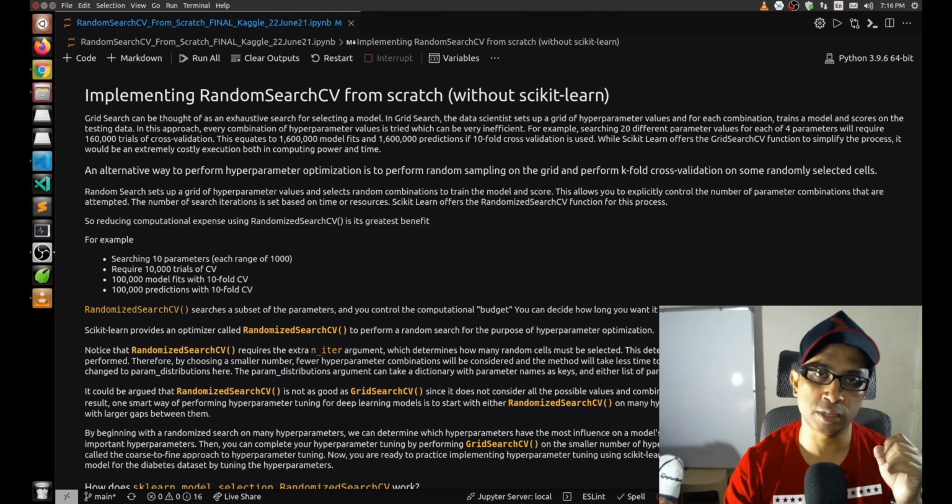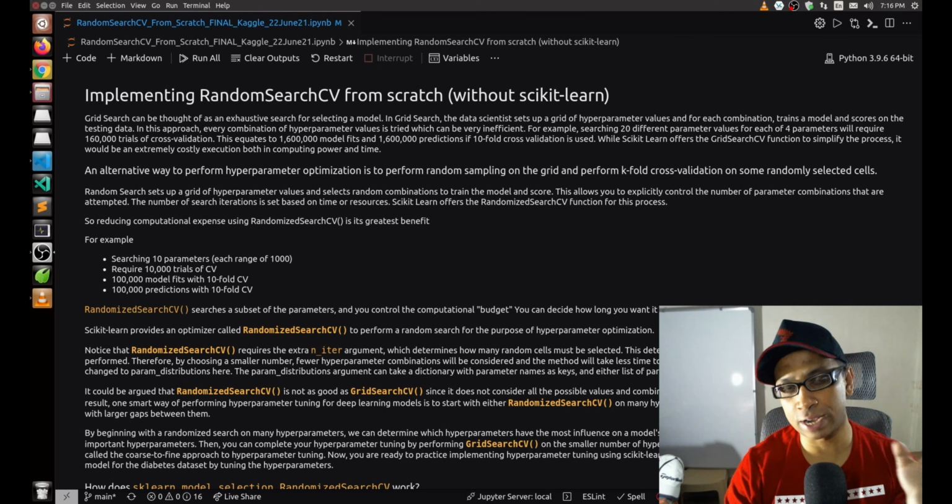And again, just like the previous video, this function is going to accommodate only the k nearest neighbor algorithm, because if I want to accommodate other algorithms like XGBoost, LightGBM, random forest, etc., this is going to become a much larger project, and that is almost going to be equivalent to scikit-learn. And again, the purpose of these from-scratch implementations is to learn the under-the-hood mechanism of how GridSearchCV or RandomizedSearchCV works, and in general how k-fold cross-validation is implemented in our training.